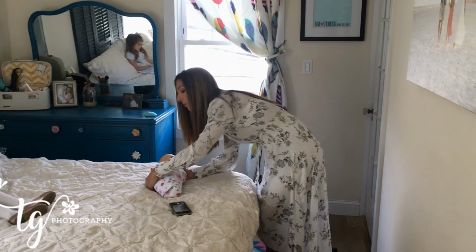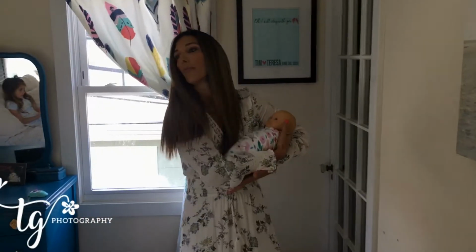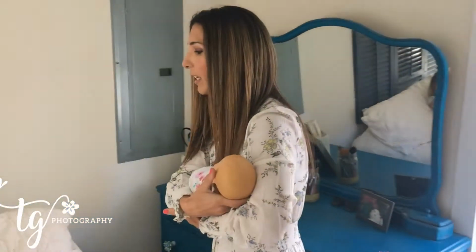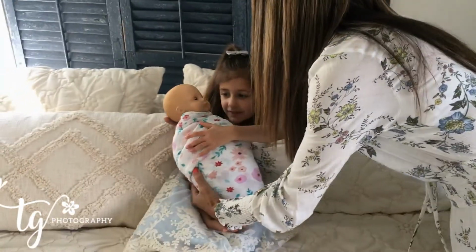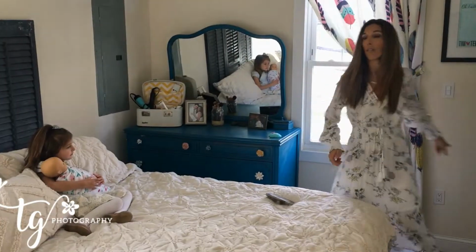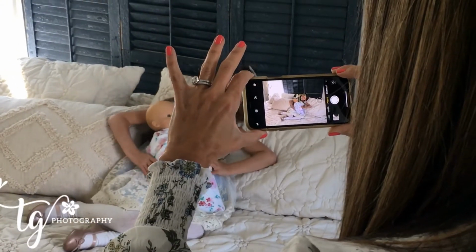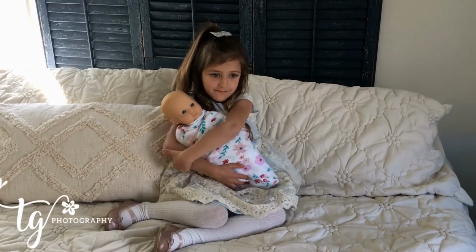So another pose that you can do with baby, if sibling is old enough, is have big sister sit against the pillows. Both baby and sibling are facing the light source. When you shoot the image, you want to make sure that you're slightly above the subject, angling down. Look at me, Viv.